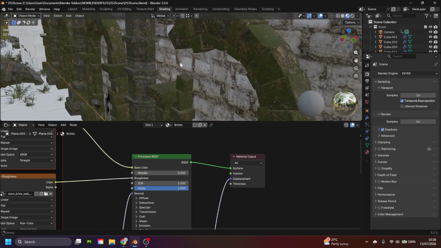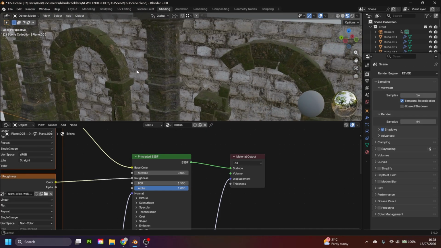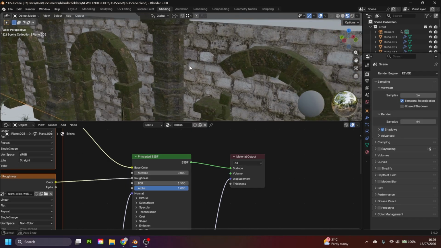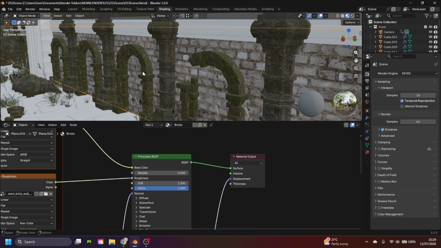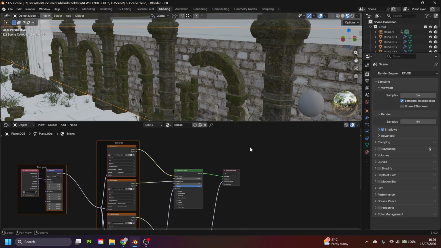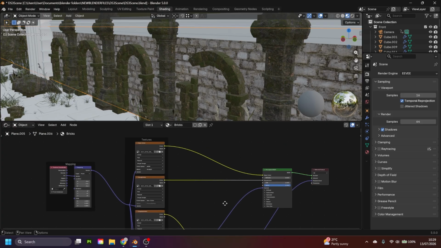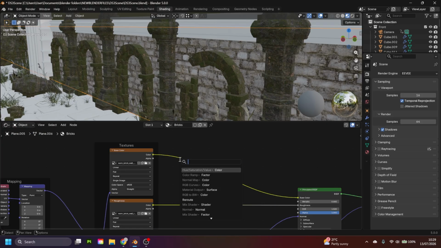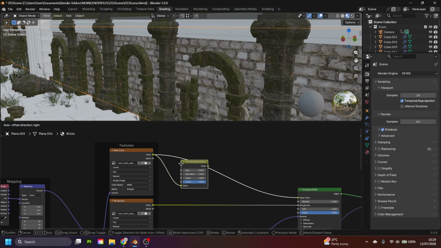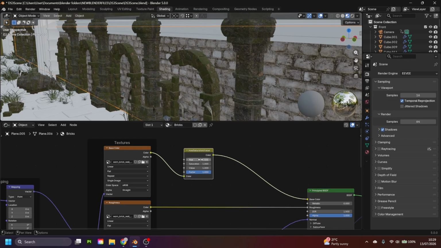I'll go to my shading. Right now I think it is a bit too kind of grey. I kind of want it to be a little bit maybe lighter, a bit more orangey, maybe a bit more green as well to kind of blend in here. So what I'm going to do is I'm going to drag my nodes over here and go from their color and search for a hue saturation value, and input will be the color. So see what happens firstly if I shift the hue around a tiny bit. I'll be able to find a kind of orangey color, maybe something like this a little bit. Well, actually I'm just going to play with the saturation first.